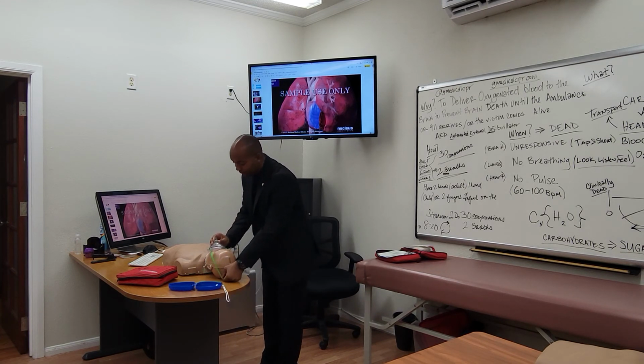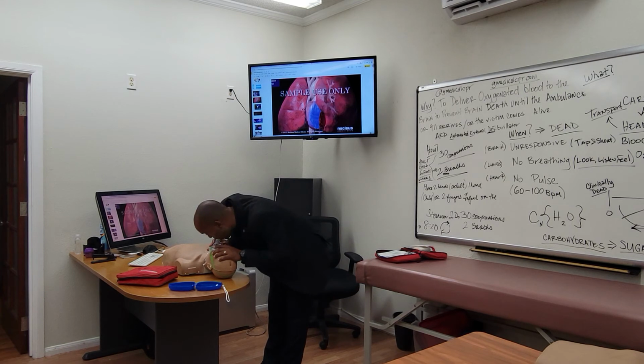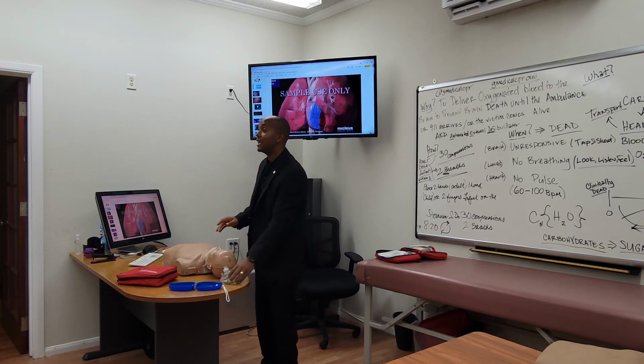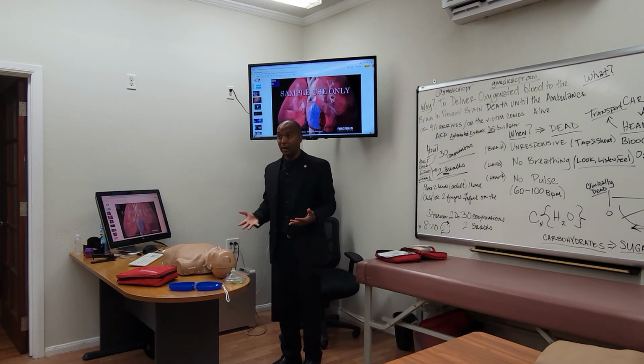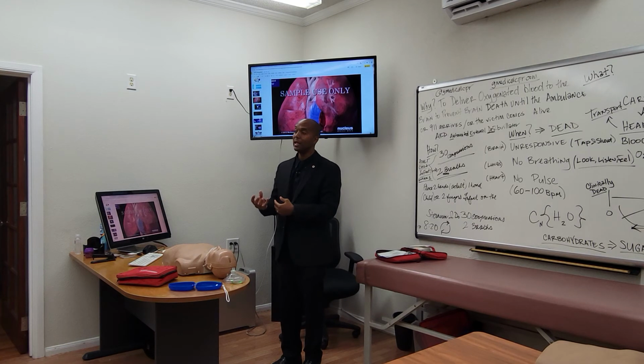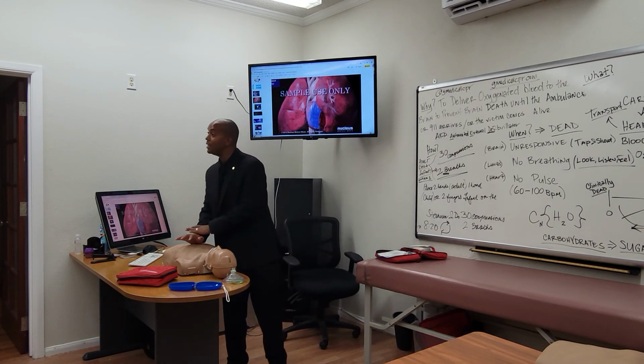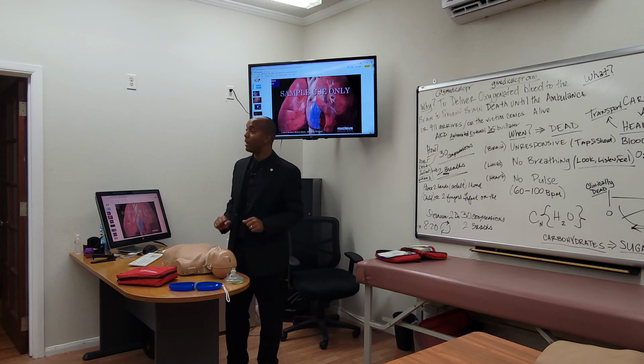Okay, now after that, once you see that the airway has been cleared, you're going to do breaths, right? Head tilt, chin lift, blow, 1 and 2. Now, if I see chest rise, I know the airway is cleared. Now I know the blockage that was stopping them from getting oxygen to their brain is cleared. So now I continue CPR until we get this brain cut back on, okay?